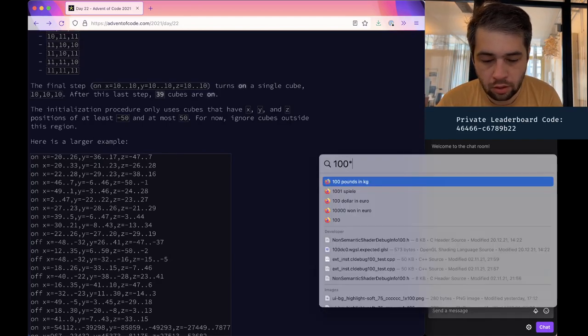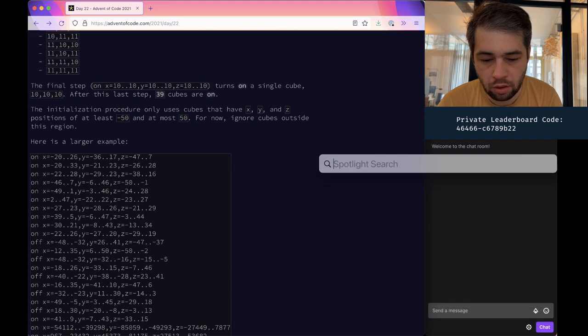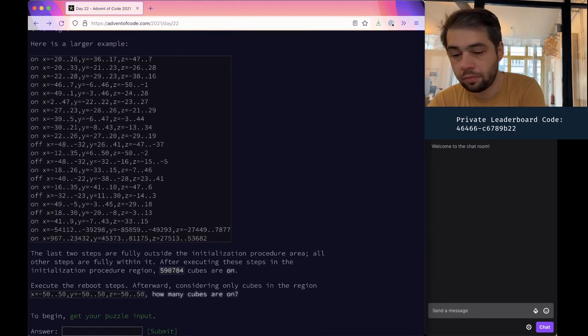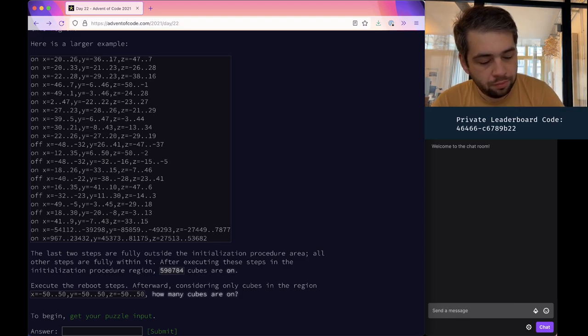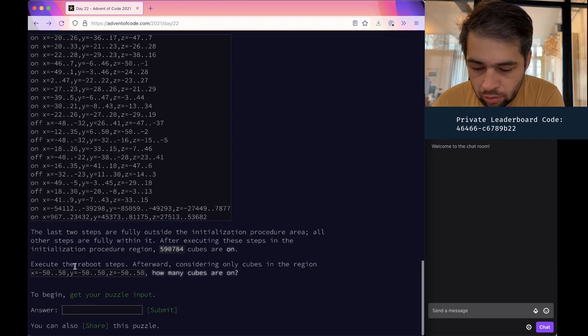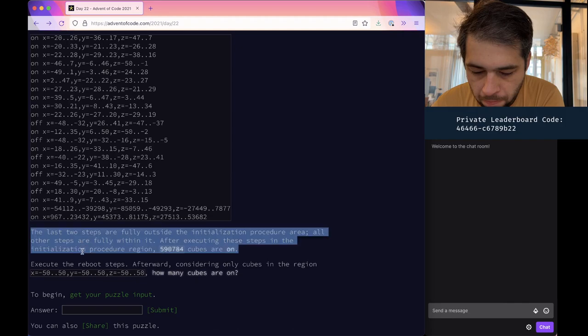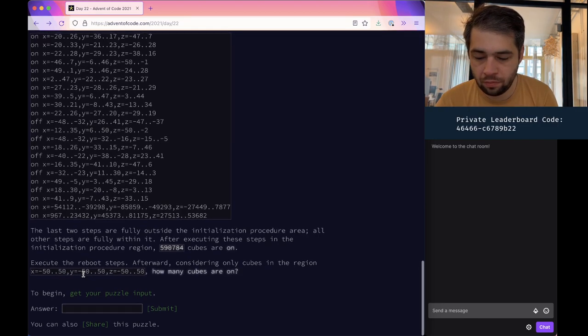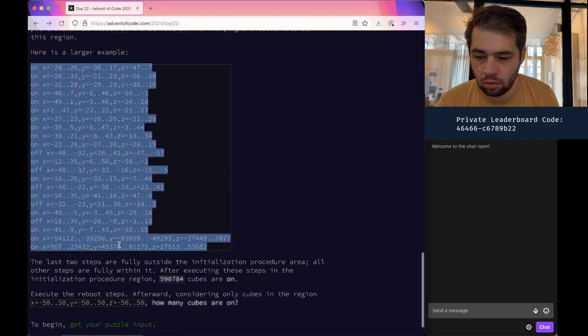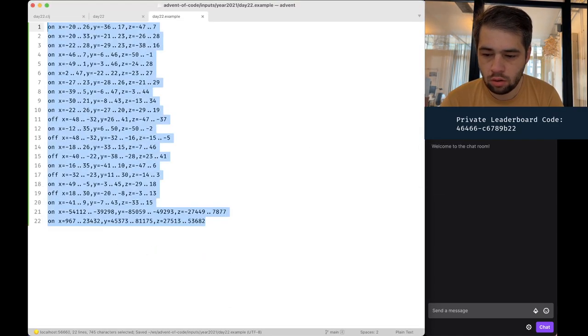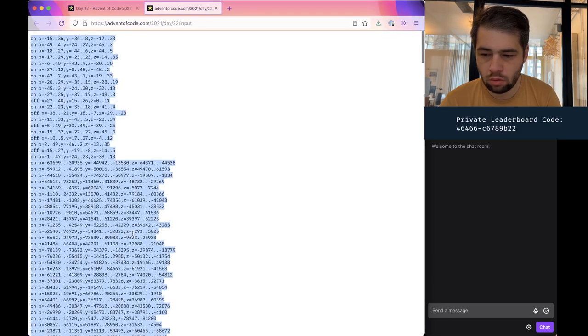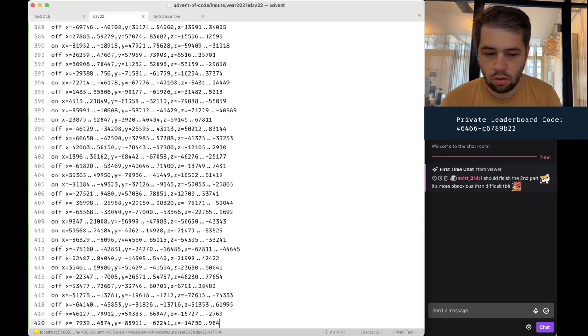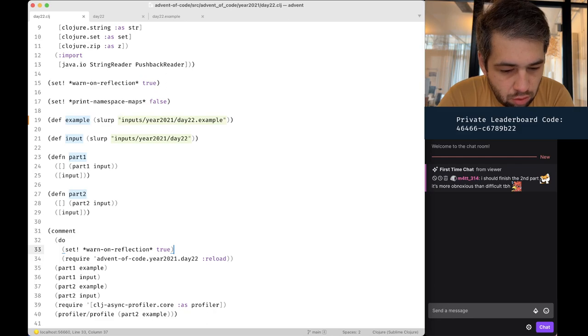So we have a cube 100 by 100 by 100, which is exactly 1 million booleans, right? Which is not unheard of. So this is going to be our example, like this. The input is going to be this. I should finish the second part, it's more obnoxious and difficult to be honest. Plus 1 for 0, 0, 0, what?